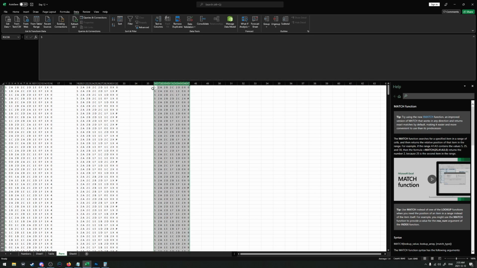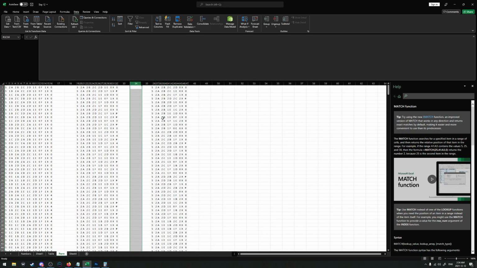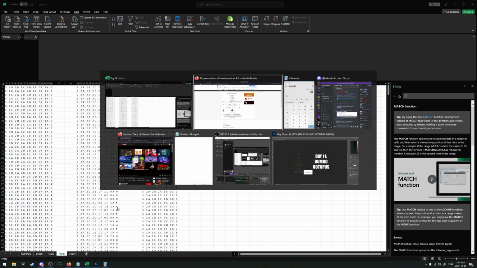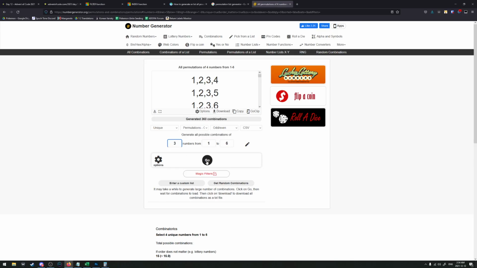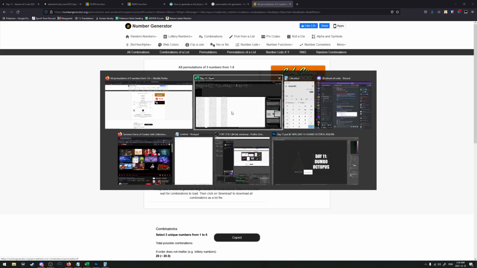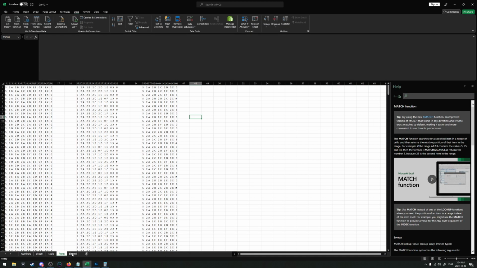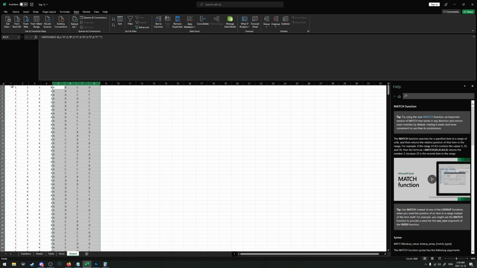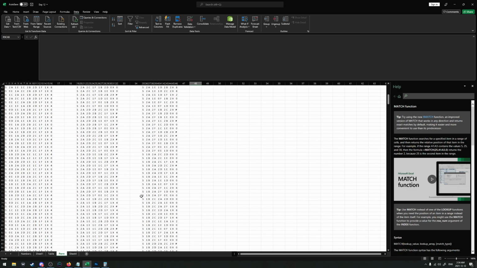Bring down to 16 as well. Let's just delete that for the sake of it. Okay. Now we do 3 number permutations. Do the exact same thing. Wait a second. Did I mess up something? It goes to 360. I just realized I might have made a mistake.